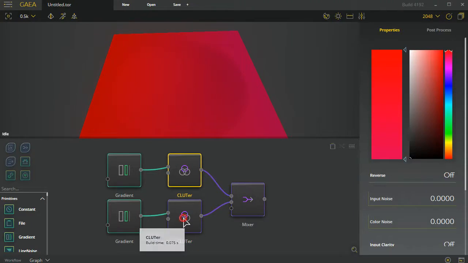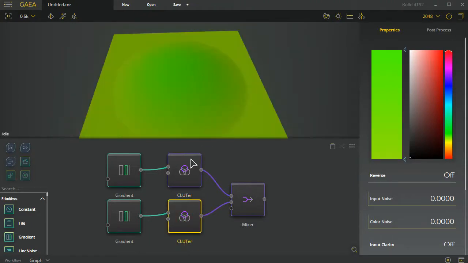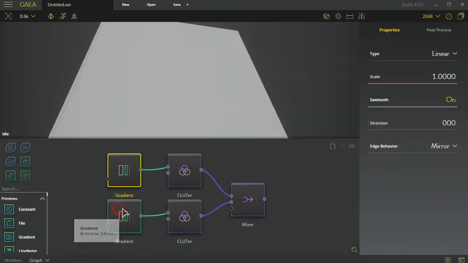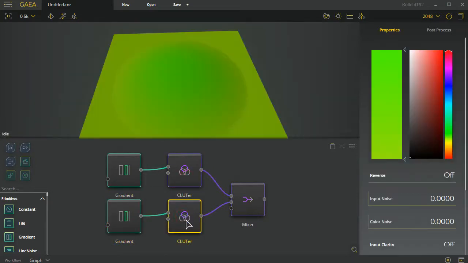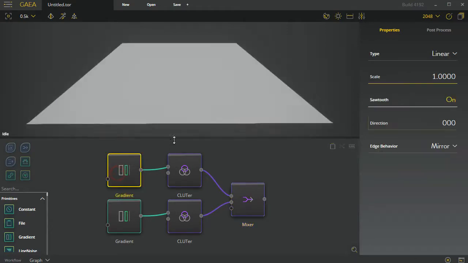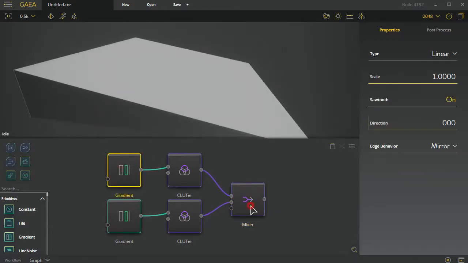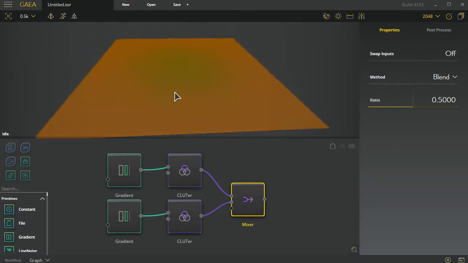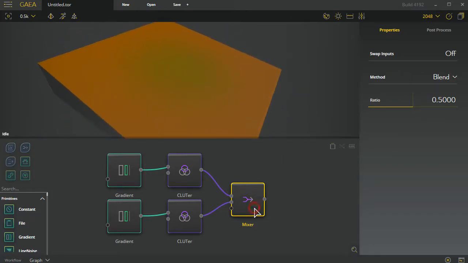And so now I've got red and green, with some color variation, right? So these gradients are essentially driving some basic color variation here. And what I end up with is something that's kind of muddy. I want this one to be my visualization, so we'll just go with that. So I'm getting kind of a muddy result. This mixer works the same as your combine node inside of regular Gaea, where you're combining different kinds of height map information. In this case, we're dealing with RGB data. We're dealing with red, green, and blue. And it has all the same basic options.